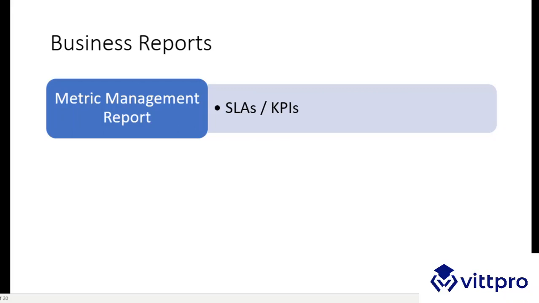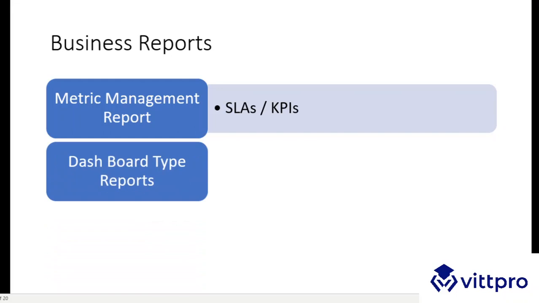And what this metrics management report basically will just say is, these are your KPIs, these are your results, and this is the variance. That's it, simple. So that is one way for the management to understand where we are compared to our KPIs. We will understand how we develop the KPIs in a separate session.